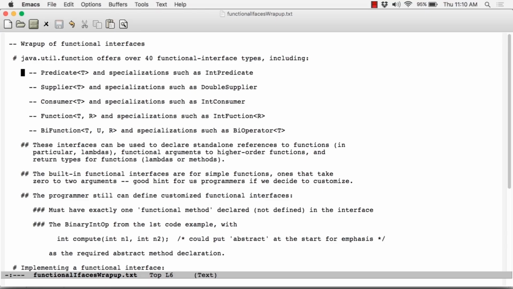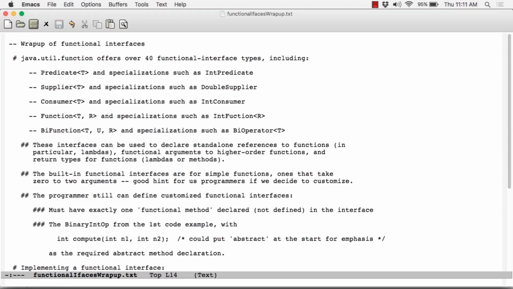What I'd like to focus on here is the tutorial nature of these interfaces. Let me explain what I mean. If you look at this list, so Predicate we saw in the customer example, Supplier and Consumer we've seen in a couple examples, including message. Function we've seen in the compose example, and I've thrown BiFunction into the list because it's the most complicated of all those 40s, and it's pretty simple.